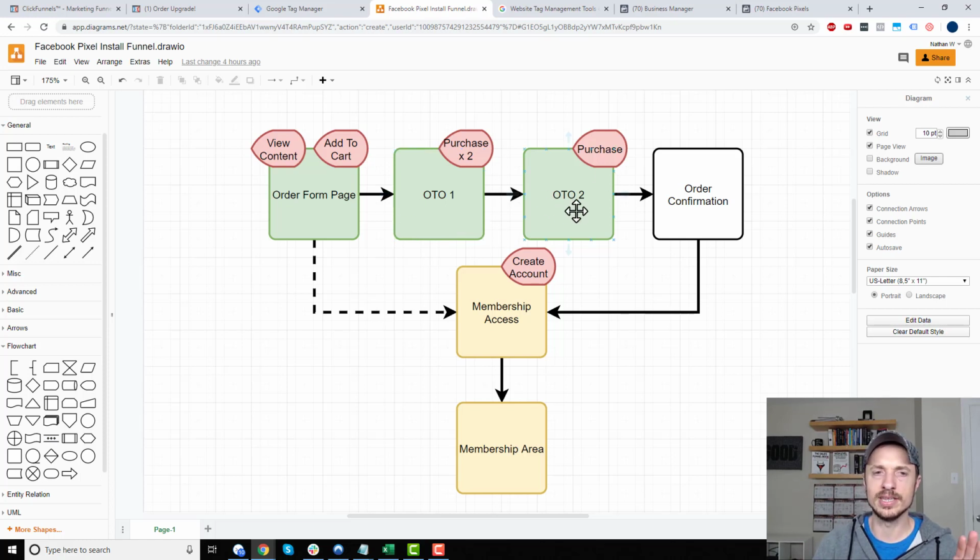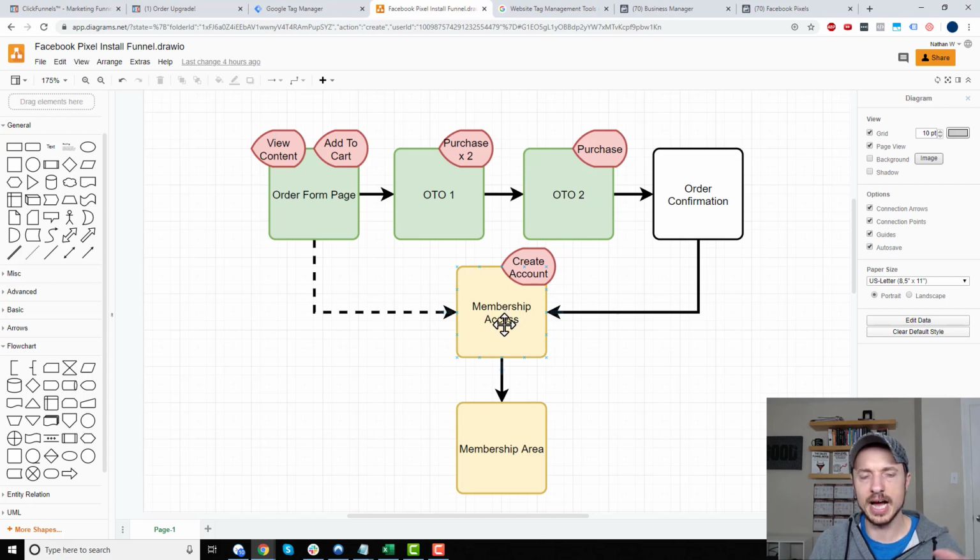Up next, we would do the OTO 2, and we'd set it up very similar to how we did the OTO 1 page. Now, we would not do a purchase event on page load. We would do it only if they click the buttons. So that's the only difference. So no on-page load purchase, only if they click the button. So we just went through the process of setting up the trigger and the tags if they purchase with the button clicks, right? So same exact concept on OTO 2 as there is OTO 1. Hopefully you got that. I don't want to go through it again because we've been here for quite a while. So there we go. There's those options.